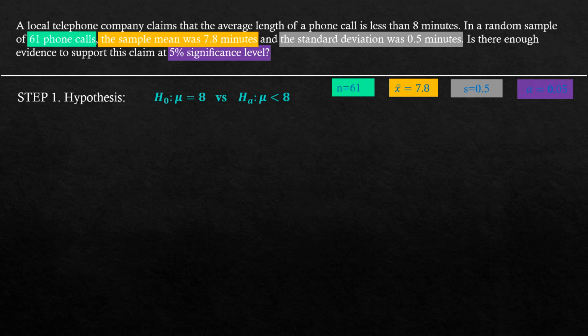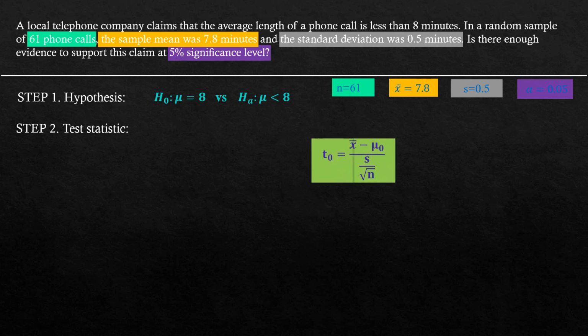So, the next one is the test statistic. Before we find the test statistic, we should understand which test statistic we use. It is Z or T. Therefore, go back to the information. We have sample size and sample average and sample standard deviation. But the population standard deviation, sigma, is not given. Therefore, we know when we have sample standard deviation, we should use T naught. T naught equals x bar minus mu naught over S over root n.